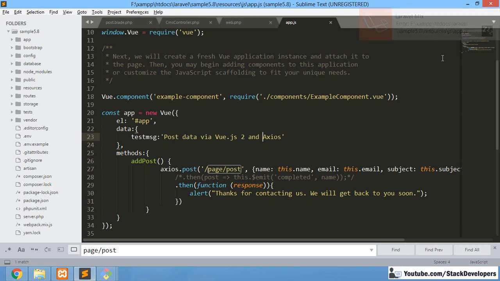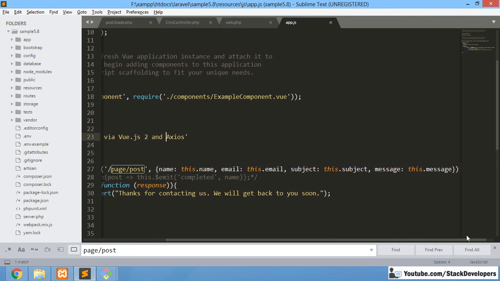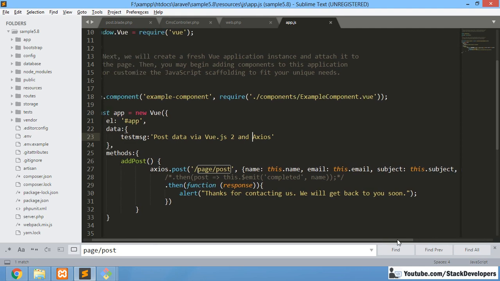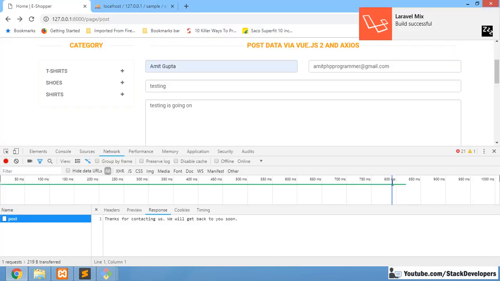We need to see the code, restore message, and after that dot then function response. Okay, here it was one only. Now we must check.